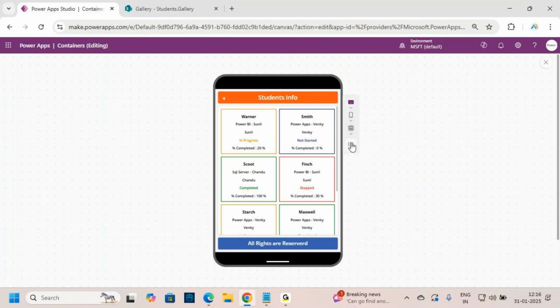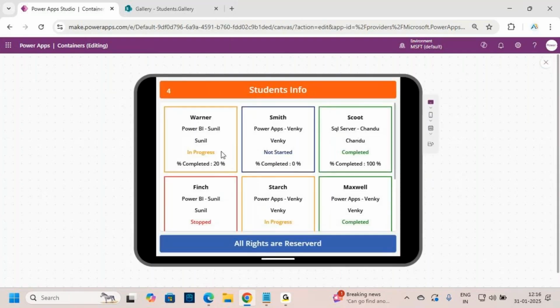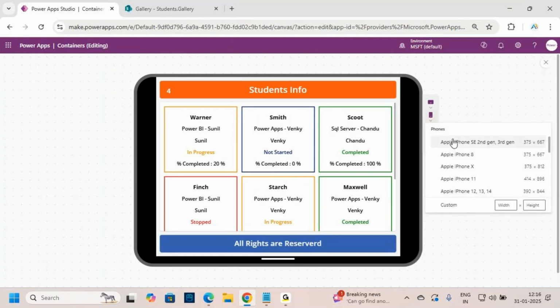And next, when I go to the tablet layout also, it depends on which screen you are using. Based on that screen width and height, automatically it will adjust the size, height and width of that app. So like this, we need to make the apps more responsive. If you want to change the orientation to horizontal, now see, the wrap count is 3. The number of cards in the gallery is 3 cards. So this is how to make the apps more responsive.